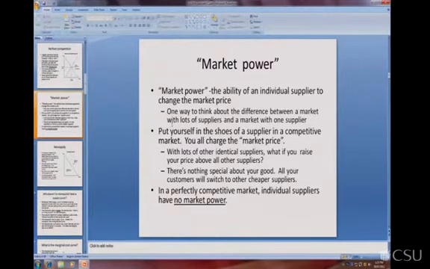No one will know. So in a perfectly competitive market, individual suppliers and individual buyers have no market power. If they're there or not, it won't affect the price. And if they decide to do something, it's not going to have an effect on the market price either because they're small. Okay, so think about yourself as being one of those guys that runs a Melbourne cafe and you're selling soy lattes. And everyone knows that soy lattes go for $3.50. All of a sudden you think, what I'm going to do, I'm going to improve the decor here, and I'm going to do all these other things and serve better cookies, and then I'm going to charge $3.75 for my soy latte.